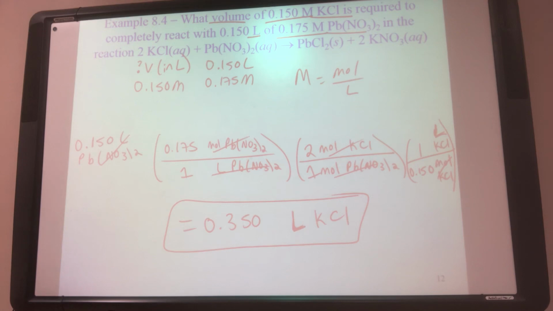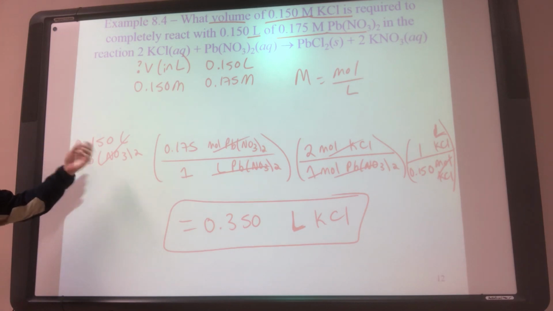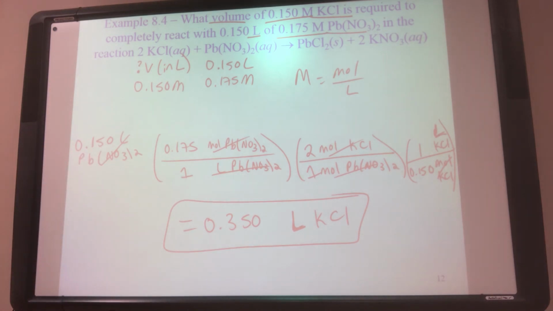All right, so if you're completely tired with all this math at the beginning of this chapter, I get it. But remember, in this chapter we have a lot of different things we're covering. Chapter 8 has a bunch of different little topics. This whole section was on concentration and different ways that we can use molarity to find molarity, to use molarity as a conversion, and to use molarity in dilution or solution stoichiometry. So now we're going to switch to more theoretical topics and talk about a few definitions.